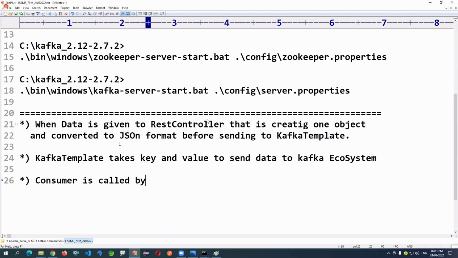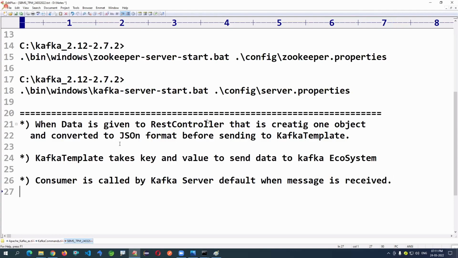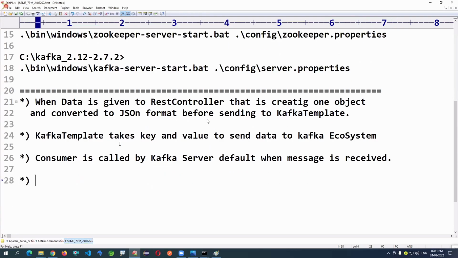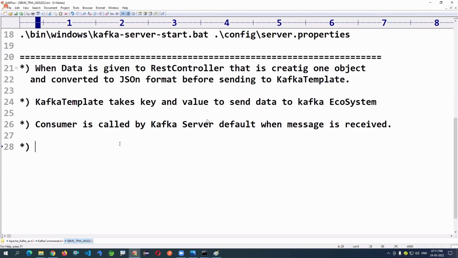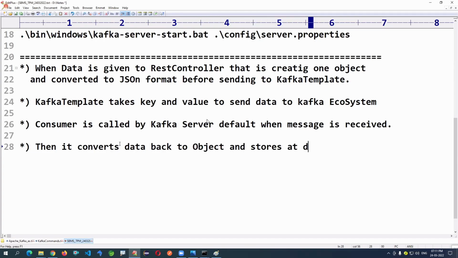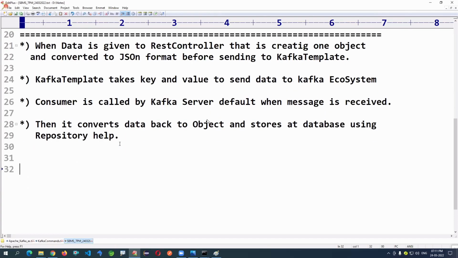The consumer is called by the Kafka server by default when a message is received. Then it converts the data back to an object and stores it in the database using the repository.